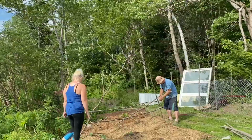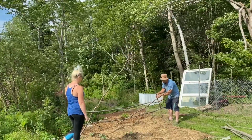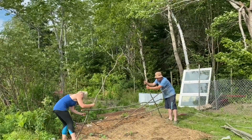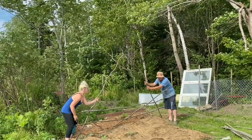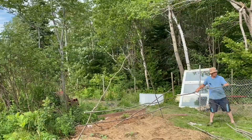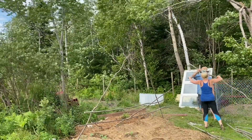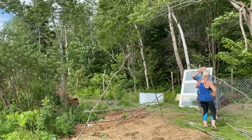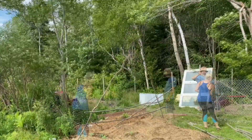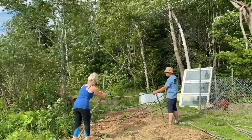Just put it around there like normal, right around both of them with no twists. And twist it. Okay. I'm doing that with these guys. Try and push your end in there.